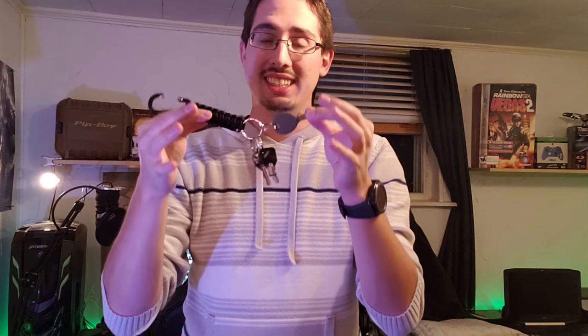Next up, back pocket, car keys. I have car keys on my hook here, hook it to my belt loop, and tuck it into my back pocket. Paracord, black paracord, always good to have some paracord with you. You never know when you need to untie it and use it. Basic house keys, car keys, all that stuff. I try and keep my keychain minimalistic because I don't want jingling around even if it's in my back pocket.